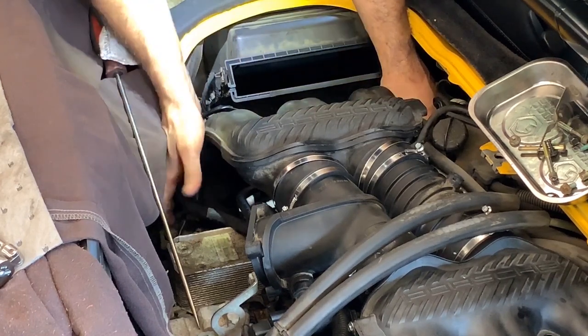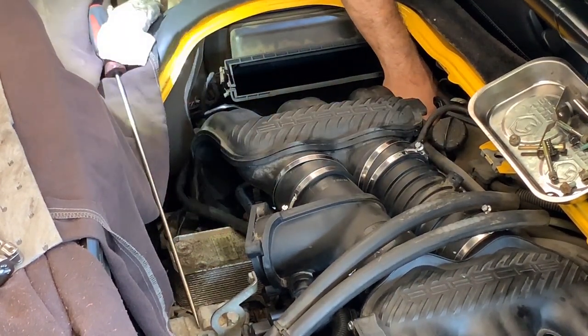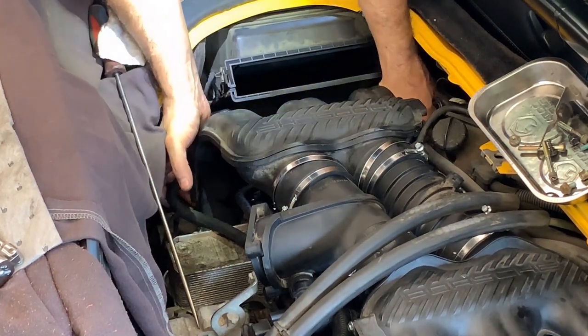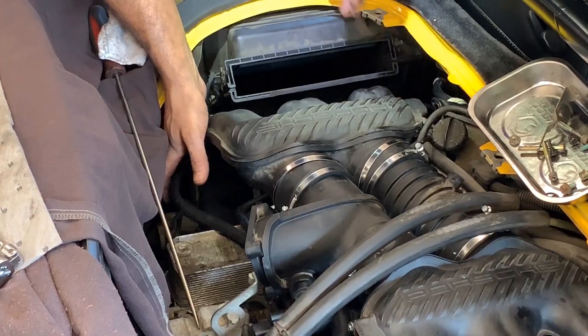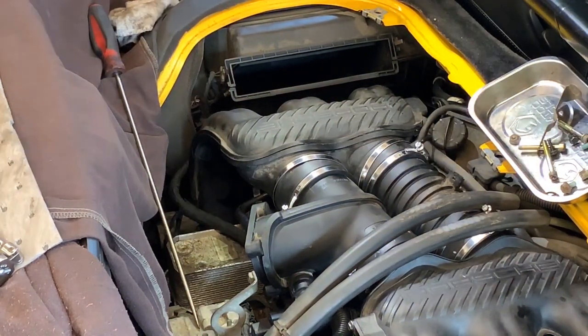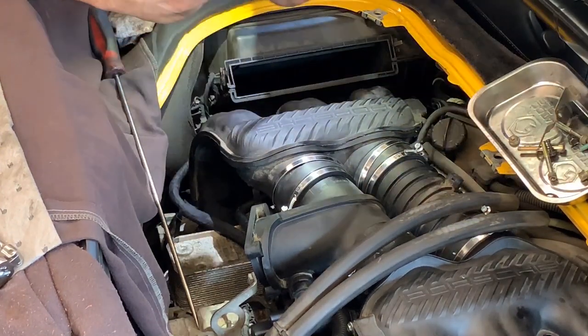Oh, thank you, Lord. I think I have it. Now I can just get the middle one, which is almost in. I think I do have it. So let's set up the bolts in there so that I can go out, and then we can check it with a mirror.